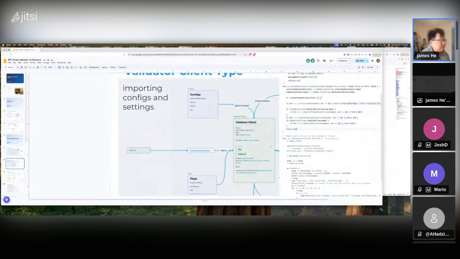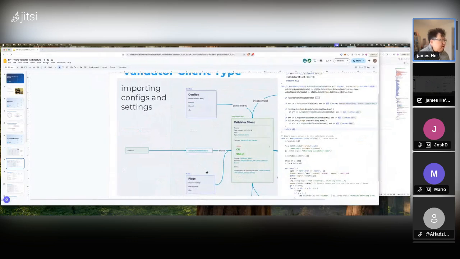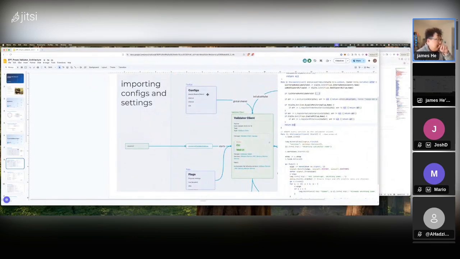Okay, so let's start off here at the beginning, where we're just importing our configurations. That includes the beacon chain configurations. There's different ones like mainnet, minimal, and we have end-to-end. And then we also have all these flags because the software runs as a command line interface. So you just provide all these flags and the validator client imports that.